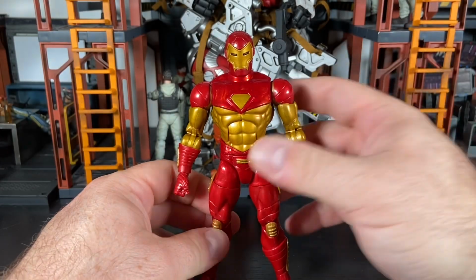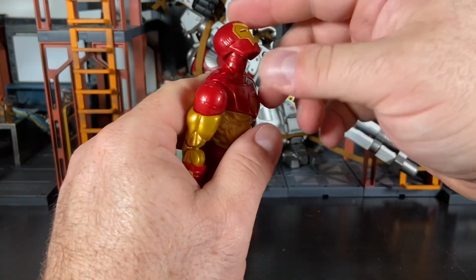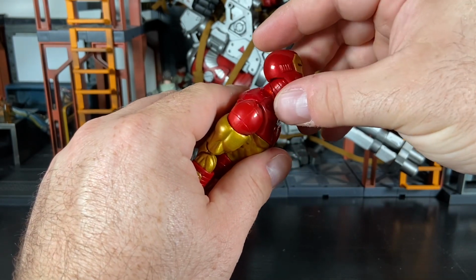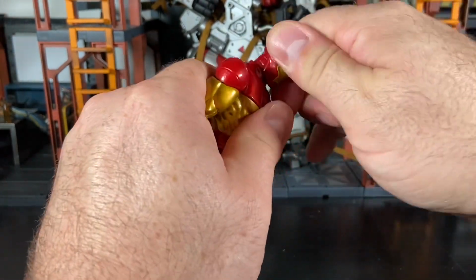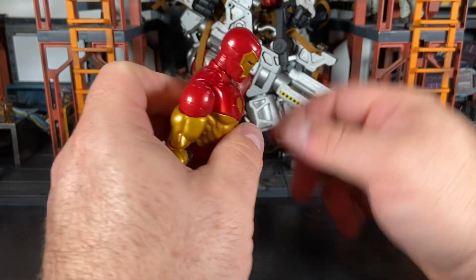As far as Iron Man's articulation does go, his head can look up about that far. And like I said, you can get a little bit more if you just pop it off that hinge, and you can get him looking a lot further back. And it does stay on that peg rather well. You can pop it down and then pop this head all the way down. That's pretty much his head going way down.